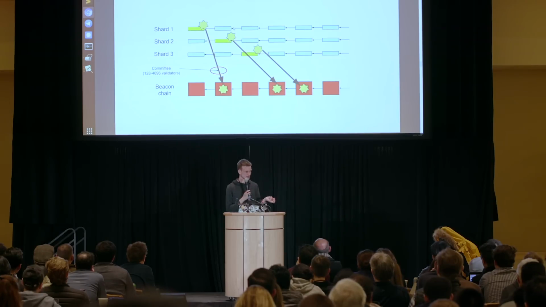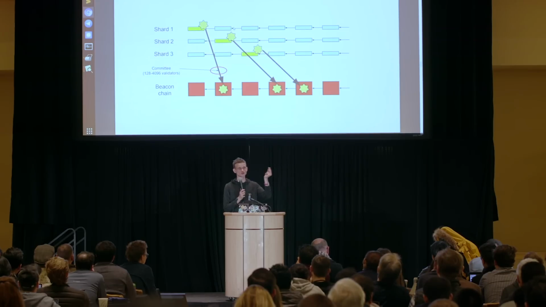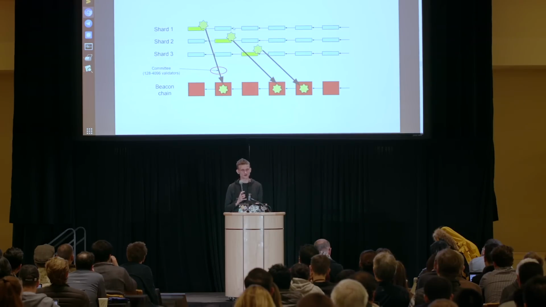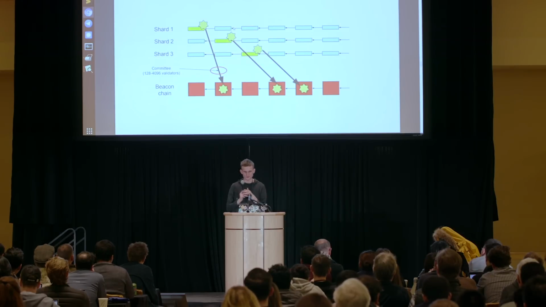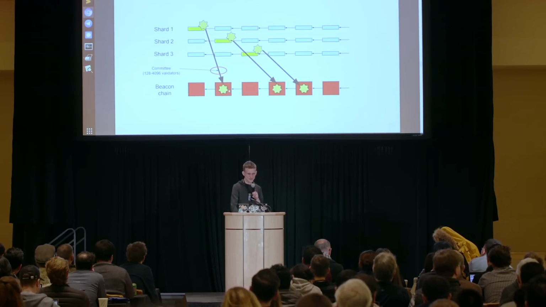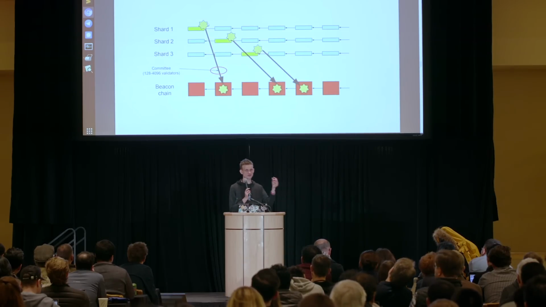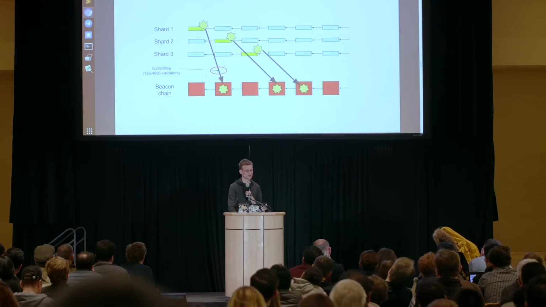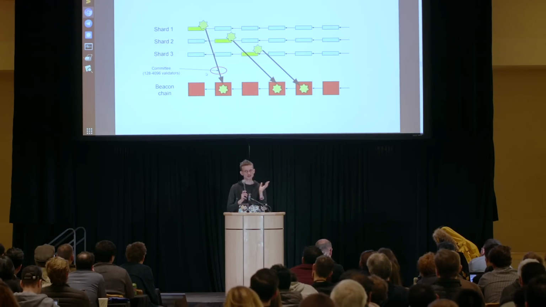If block A on a beacon chain commits to some block on a shard chain and block A gets finalized, then whatever thing on the shard chain it was committing to was also indirectly finalized by proxy. And it is also the base engine by which the different shards can talk to each other, right? Shards know what the beacon chain state is, the beacon chain knows what the shards are, and so anything that happens on one shard, you can use a Merkle path to prove that it happened to some other shard. So these crosslinks are basically messages that get signed by a committee, which is some randomly selected 128 to 4,096 validators.